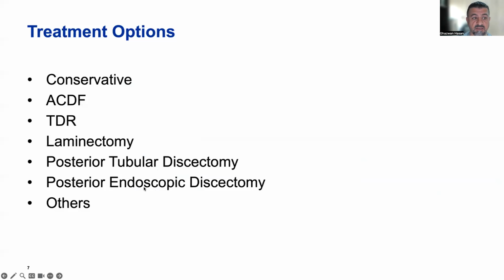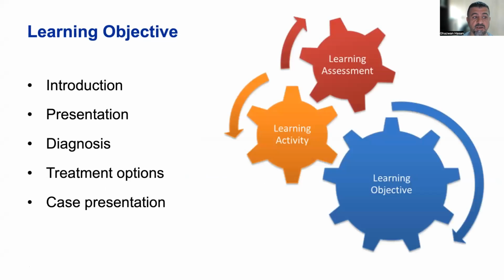We will discuss the treatment plan according to the available options as seen here, ranging from conservative treatment, ACDF, TDR, laminectomy, posterior tubular discectomy, or posterior endoscopic discectomy, or any other technique that you suggest. The learning objectives of my talk are introduction, presentation, diagnosis and treatment plan, and also the solution for the case presented.